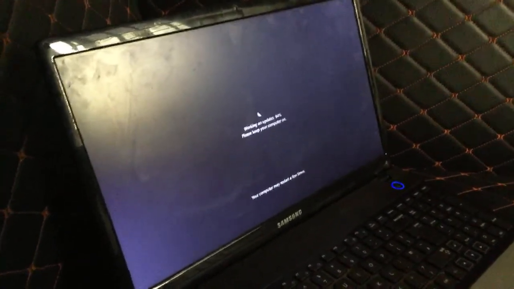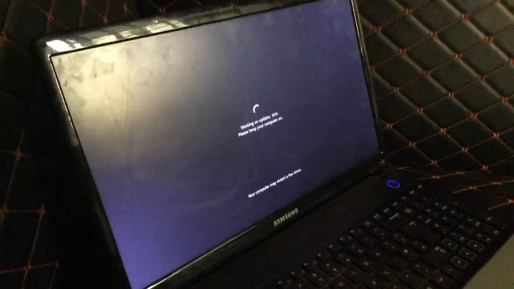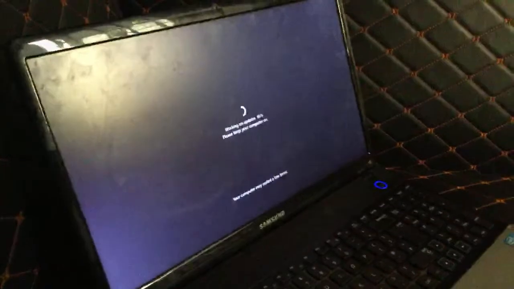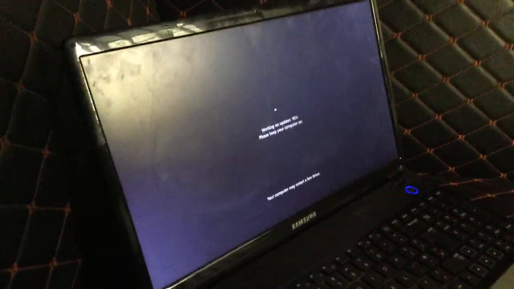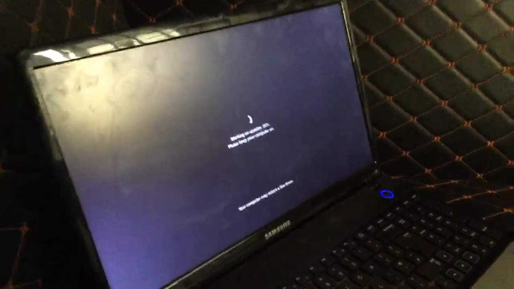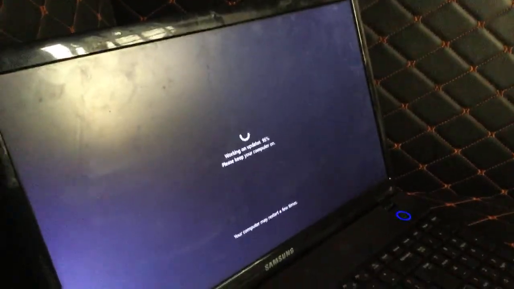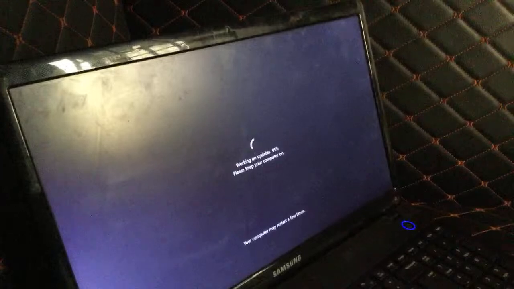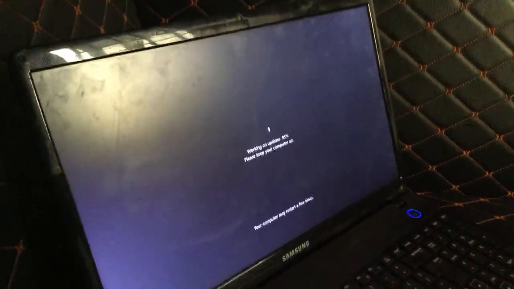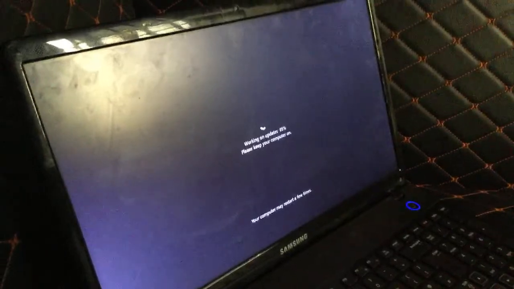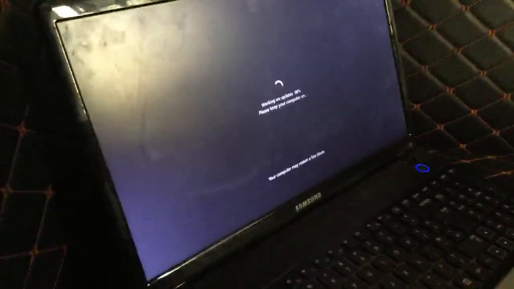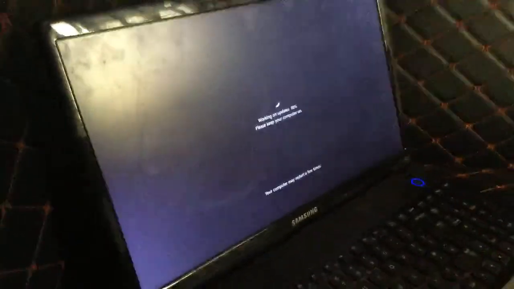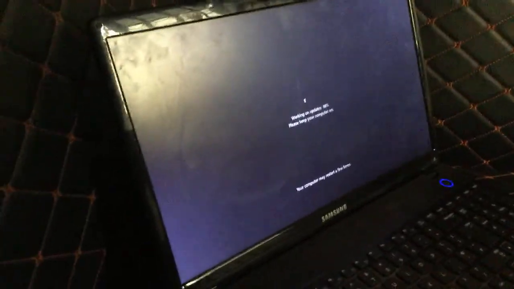Imagine creating a video, then someone comes in the process of you creating a video. It was so amazing for me when I was doing it for the first time last time. So we are at 95% of the process, as you can see, and we're installing Windows 11 on unsupported devices, those old devices that you're not using. Yeah, 98%. Let's wait and see. Let me get this camera this side.